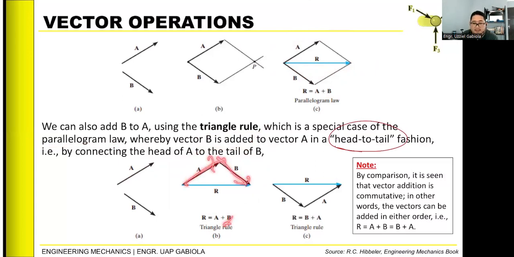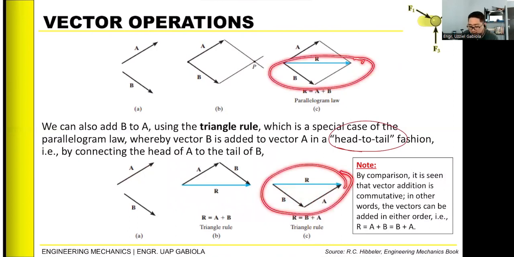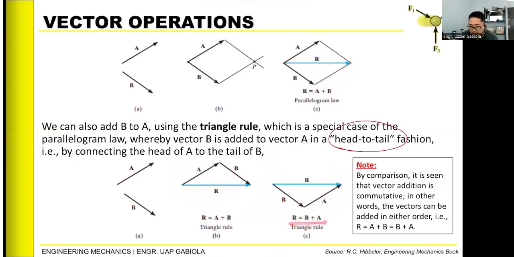Paano naman kung babaliktarin natin? Gagawin natin, meron ka munang si B, tapos si A yung i-connect natin dun sa head ni B, no? So, pag ganun yung ginawa natin, our triangle will be like this, or yung other half ng parallelogram natin, which should also be equal dun sa value ng resultant natin. It means na although nauna or maalin yung mauna sa A and B, kapag dinadrawing natin yung triangle, it doesn't matter kasi kapag pinag-uusapan natin si vector addition, yung result natin will be the same.